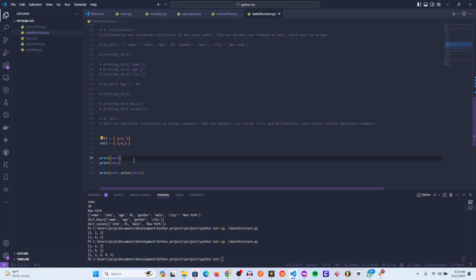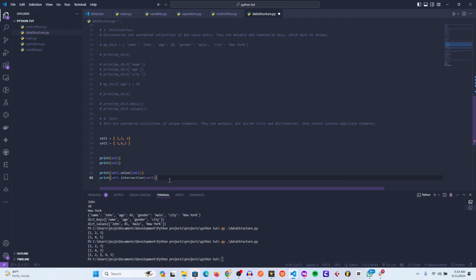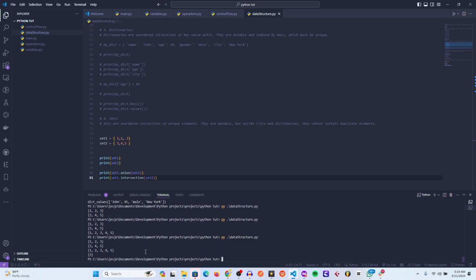So let's look at intersection. Remember, union and intersection are methods associated with set. You can see the common value between these two is 3, and it prints out 3. So basically that is what it is all about.